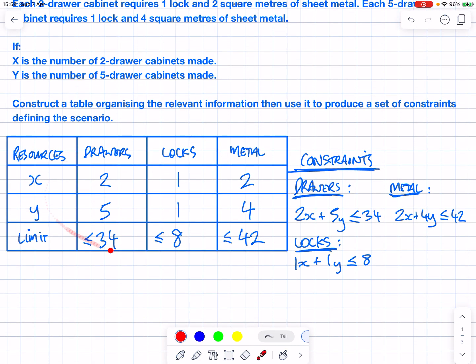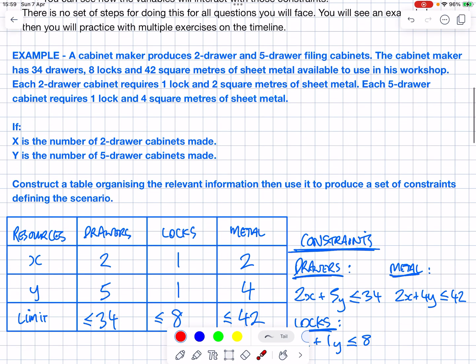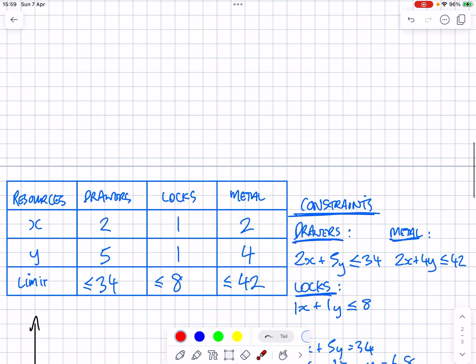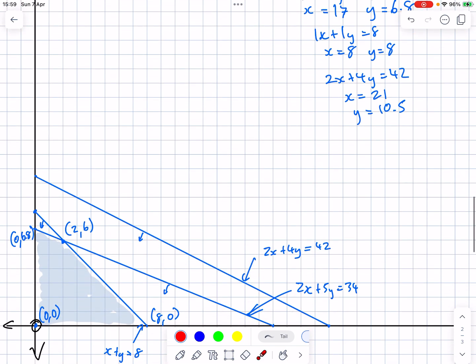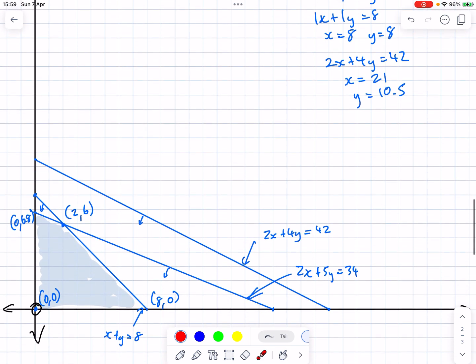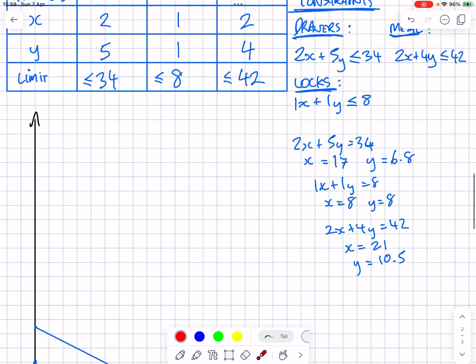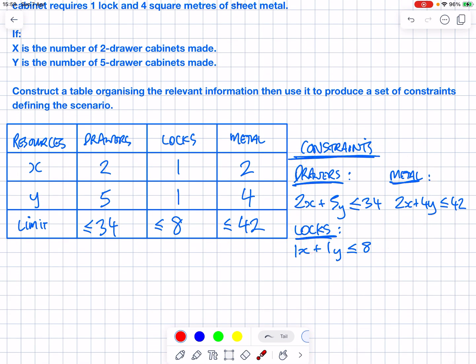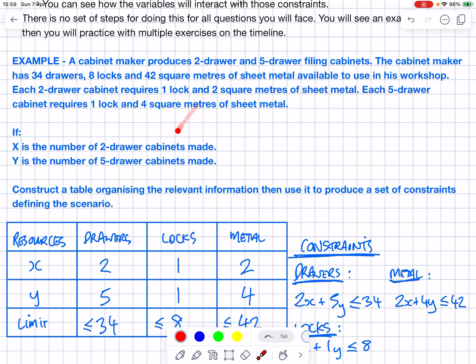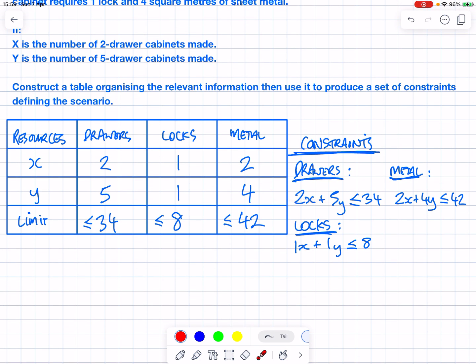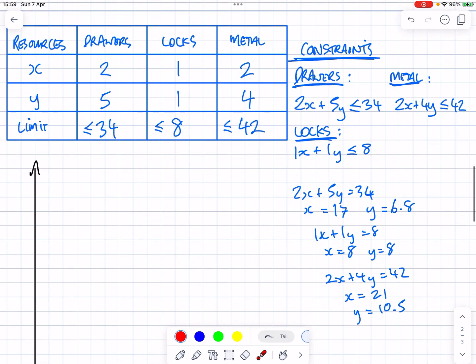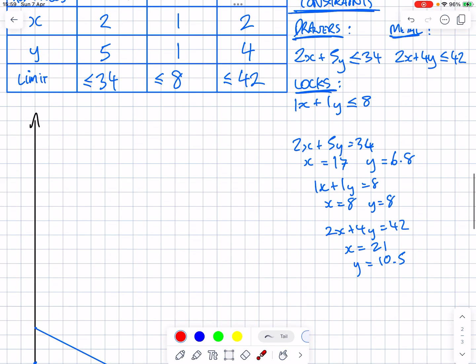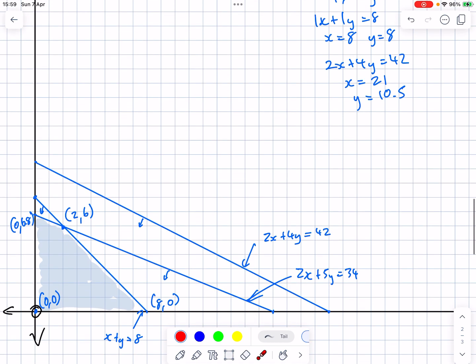Really, this is what you're supposed to be able to do from these exercises, but I figured I might as well give you more practice of what you're actually doing for this assessment task, all right? So hopefully that video helps you out in constructing constraints from worded problems, first into a table, then into constraints, and then a little advancement there showing you how you make those constraints into a simplex which you've seen before. All right, hopefully that helps you out, and I'll see you in the next video.